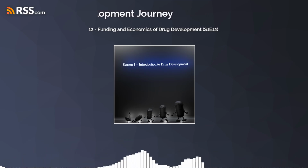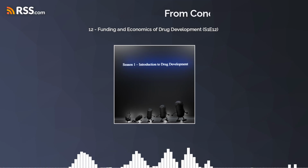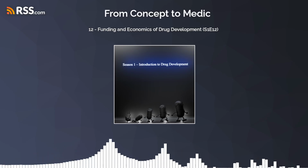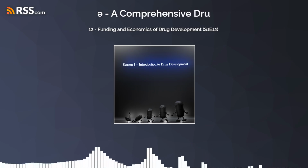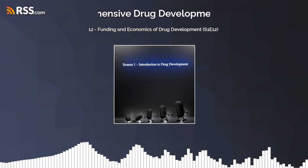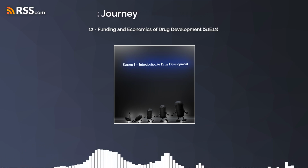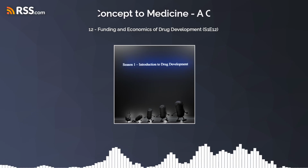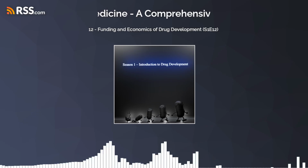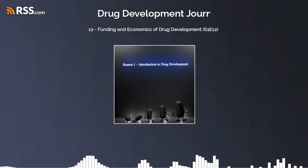It is. And this is where a deeper understanding of something called in vitro-in vivo correlation, we call it IVIVC, comes in. It's a way to bridge the gap between what's happening in the lab and how the drug actually behaves in the real world. Okay, I'm intrigued. What is IVIVC? It basically helps scientists predict how a drug will act in the body based on how it's behaving in lab tests. Oh. And it's really important for optimizing the formulation of the drug, making sure that it's absorbed properly, that it actually gets where it needs to go, and that it produces the effect that it's supposed to produce.